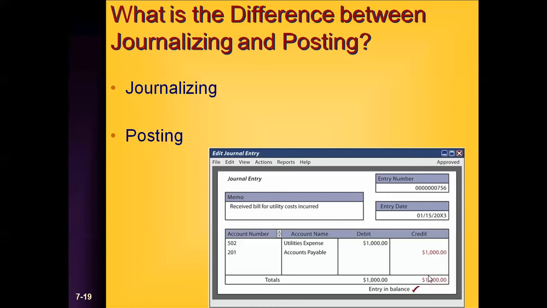We are now into section number 4, and we're going to start talking about some of the accounting recording events that occur in an accounting system. So, let's start with this question. What is the difference between journalizing and posting? Again, this is more of a definitional vocabulary term, so make sure you get this definition in your notes. Journalizing is the process of recording an entire accounting event in the journal.